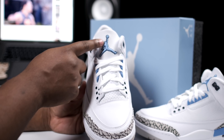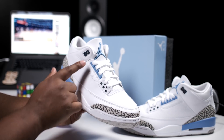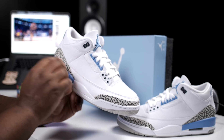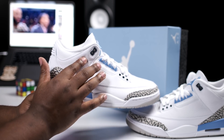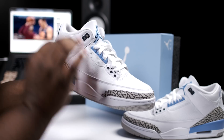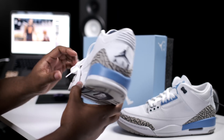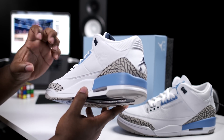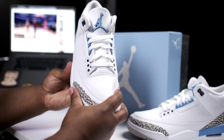It does come with some little navy blue trim behind the Carolina blue, white shoelaces, baby blue eyelets on the side, and navy blue lace holders as well. Taking a look at the side profile of the shoe — all white uppers, nice soft material with a slight tumble pre-crease to it. It's going to only get better the more you wear it. It's not that stiff type of material where the crease looks like somebody just folded up the material — it definitely has some nice give to it.